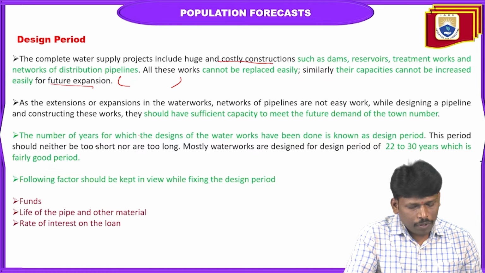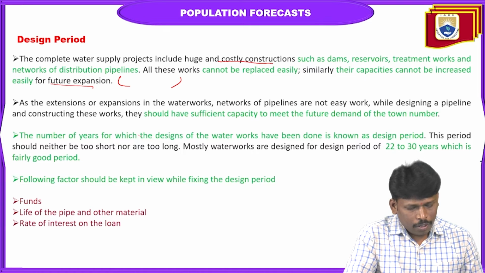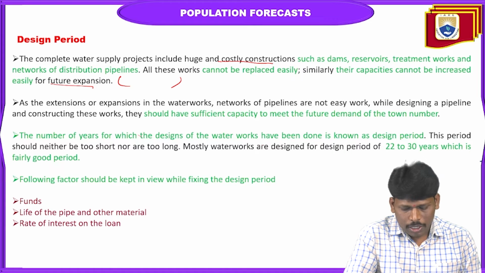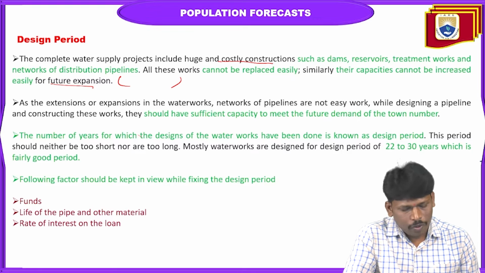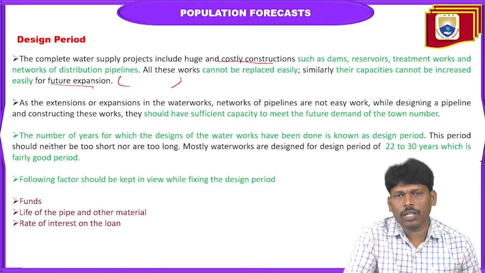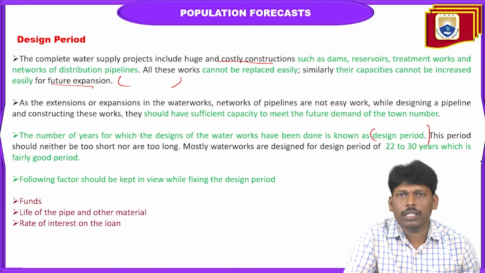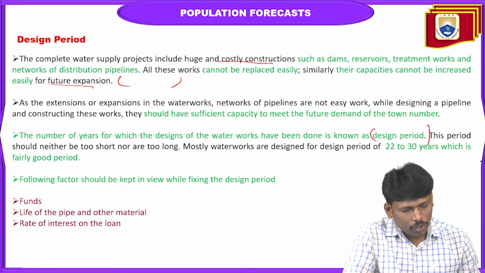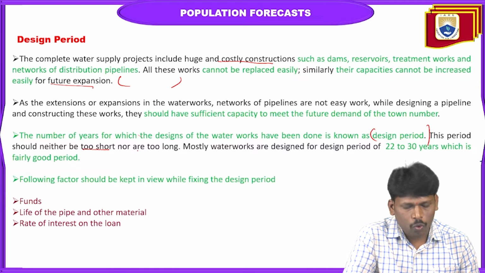The number of years for which the design of the water works has been done is actually known as the design period. For how many years we design, we usually fix 20 years, 30 years, 40 years; that period is actually called the design period. This period should be neither too short nor too long.